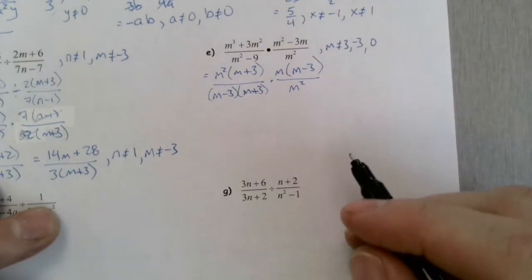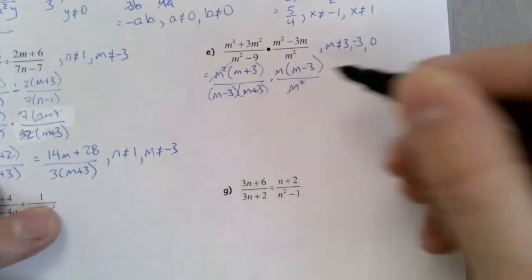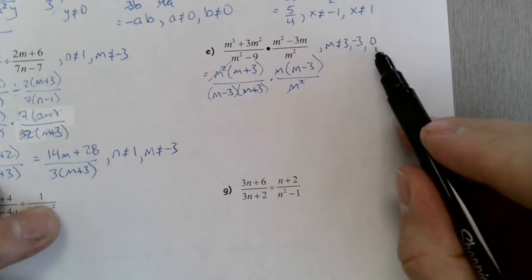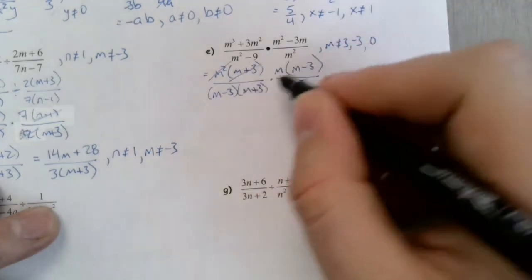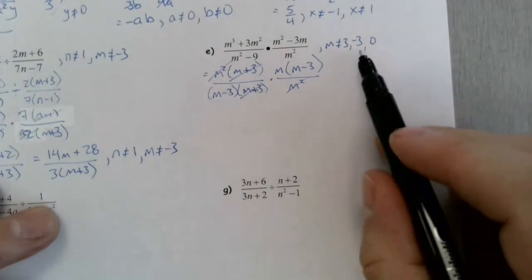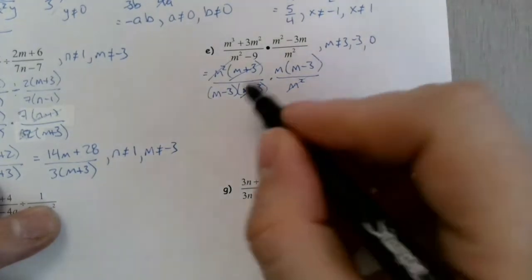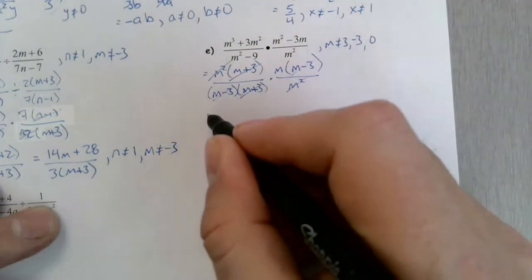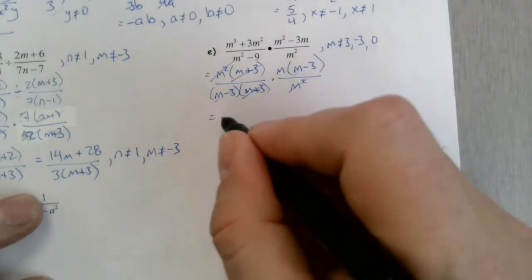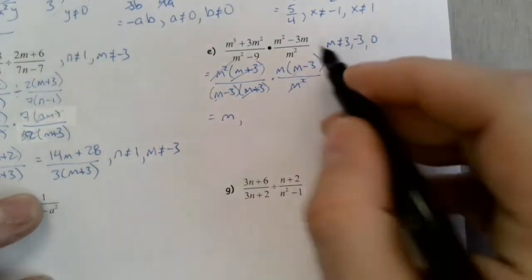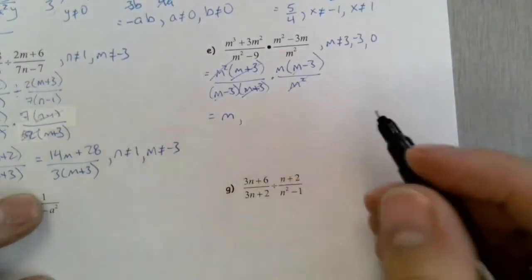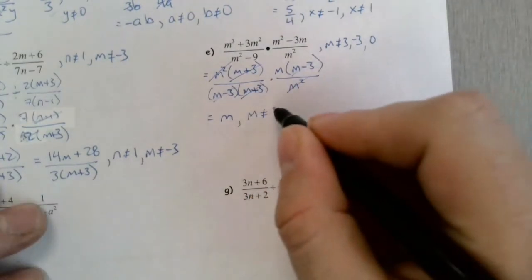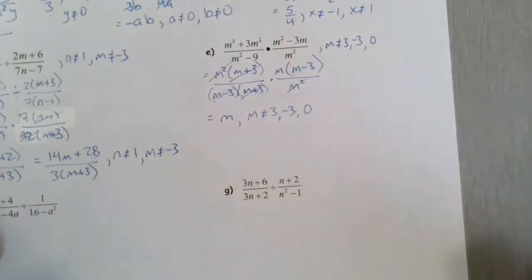Now, let's start canceling common factors. And this is beautiful. I've got this m squared, that becomes 1 so long as we don't let m go to 0, because 0 divided by 0 is not 1. M plus 3 divided by m plus 3 is going to be 1 so long as m does not equal negative 3. And then m minus 3, numerator and denominator, becomes 1 so long as m does not equal positive 3. In fact, so much disappeared here, it turns out I'm only left with m. So that expression really is equivalent to the variable m all by itself, so long as m at no point becomes 3, negative 3, or 0.